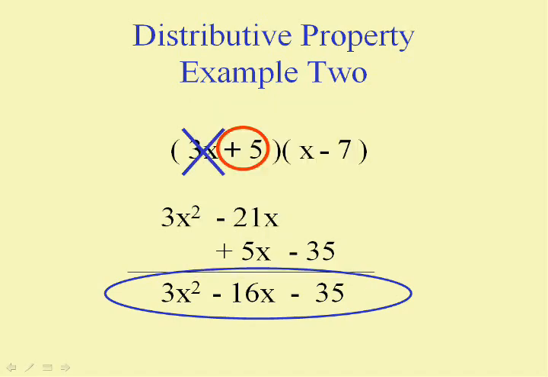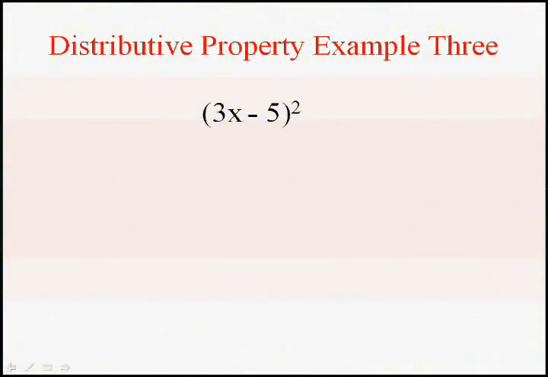Here's a screwy one. I'm sorry, I'm afraid I can't do that. We actually can't do it. People would say, well, I'm just going to distribute the 2 to the 3x and the minus 5. But remember, the distributive property is the distributive property of multiplication over addition. That 2 is not being multiplied. It's an exponent. So in this form, we really can't distribute the 2. What we can do is do what the 2 means, is write it twice.